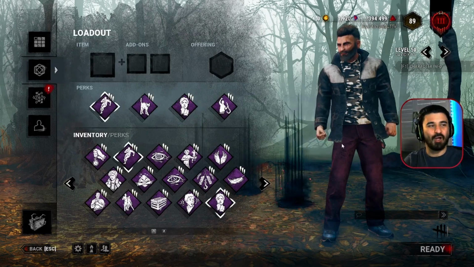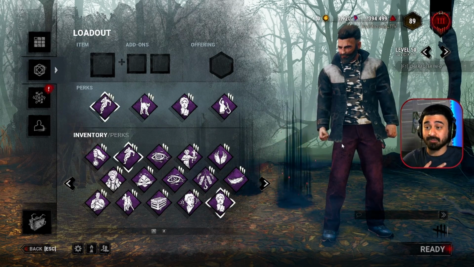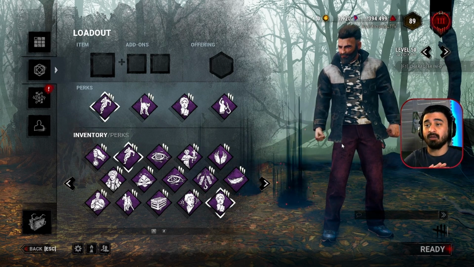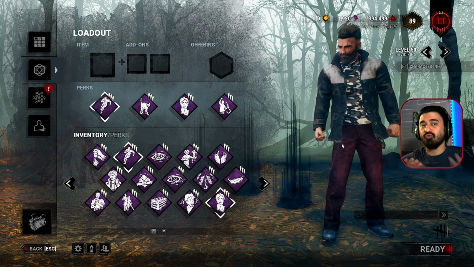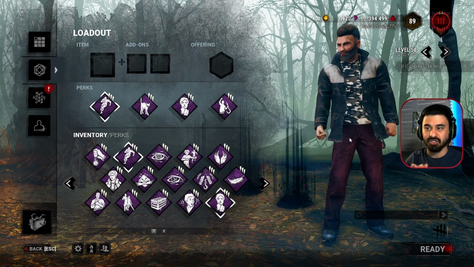Let's get to it. All right, everyone, now here is my favorite looping build personally. Let me know in the comments what your favorite looping or running killers perk build is. You guys have seen this before. This is kind of the meta build I'm going to loop killers with, with one little change up.